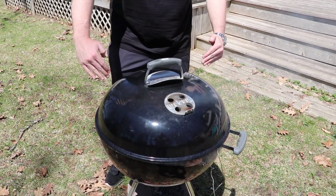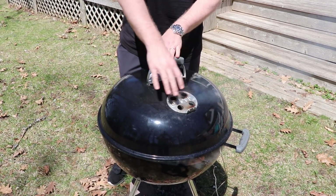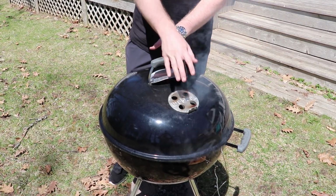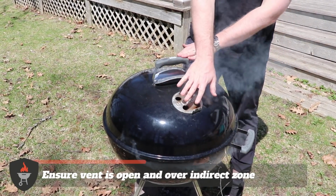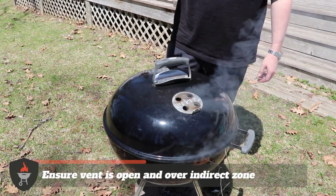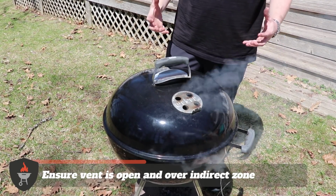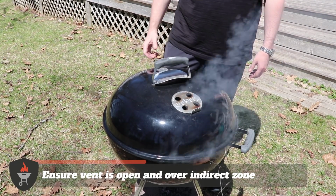So underneath the grill on this side is the direct zone. We've got the indirect zone over here with all the steaks. And you want to make sure your vent is over top of the indirect zone. So as the smoke comes up off of the charcoal, it crosses over your proteins and then out the top over here. This is just going to add another wonderful layer of flavor to charcoal grilling, and that smokiness, the apple, it's going to be fabulous.